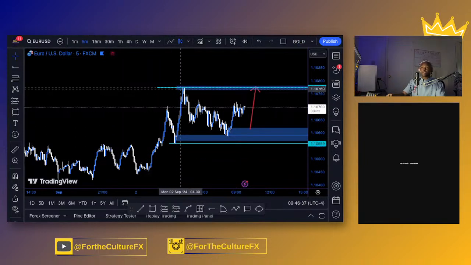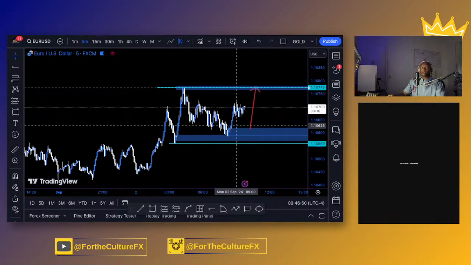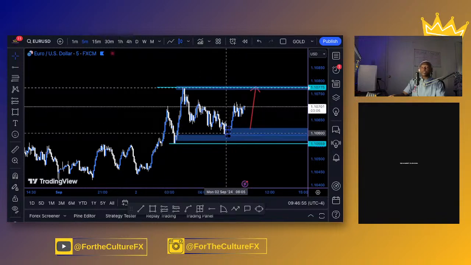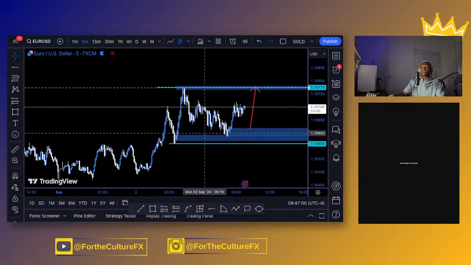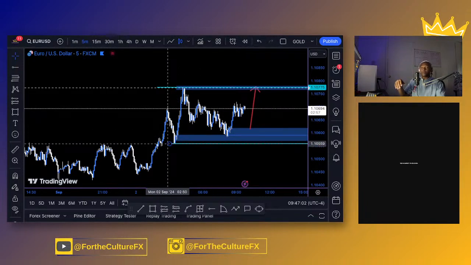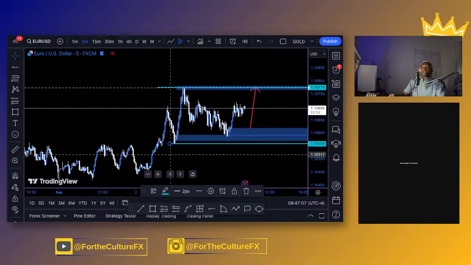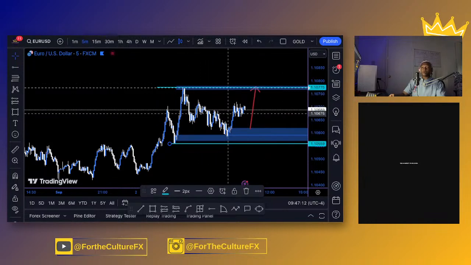As far as the move to the upside, I didn't wake up until it had hit the high. I woke up at 4 a.m. and price is at the high at this point. So what we could do is scale in on that move to the downside. But my brother was trading this scalable move. It's a good trade. It was just a corrective structure trade, taking profits there. He ended up getting stopped out at break even. So it wasn't like it was a loss, but taking profits at that demand zone when price is in this corrective structure is always key.